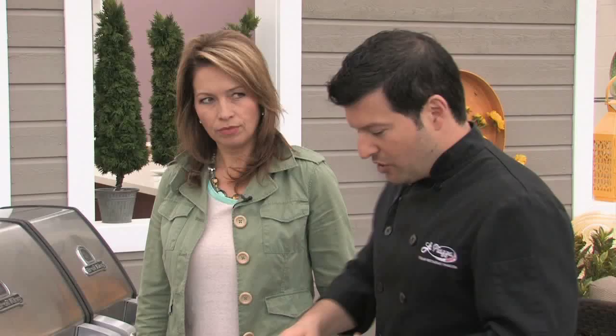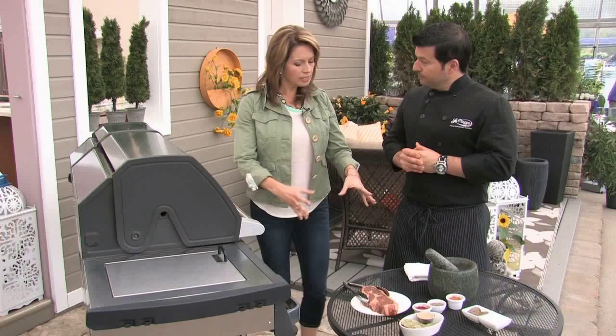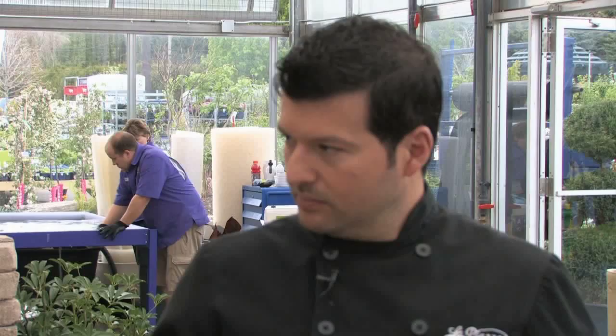A dry rub really gives a nice flavor to meat without losing the juices of the meat, because you're not soaking it in anything. You're just making a nice little spice and herb mix, putting it on top. You get all the natural flavor out of the meat that comes out on the grill, and it blends really well with that. There are lots of spices and rubs out there, but if you make your own, you have more control over sodium levels and exactly which herbs you like the most in your combination. You kind of play around with it.